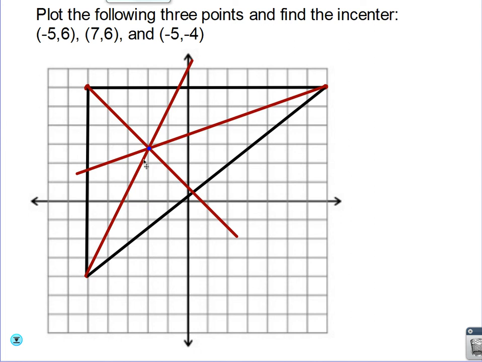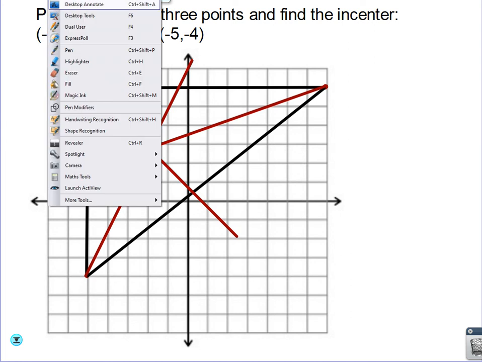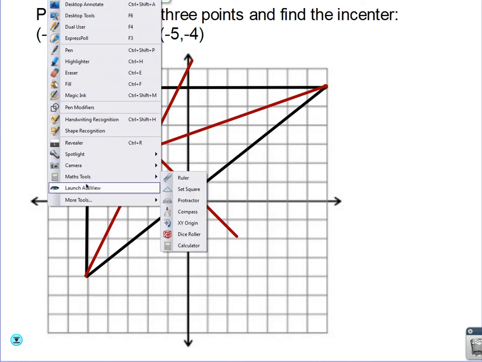Or nearly -2, 3. On your homework, that's what it's going to ask you to do. It's going to give you 3 points, and it's going to say estimate where the incenter is, estimate where the circumcenter is, estimate where the centroid is, which is the next one. And here's a good way to check it. Again, if that is a true incenter, then that'll be the center of the circle.